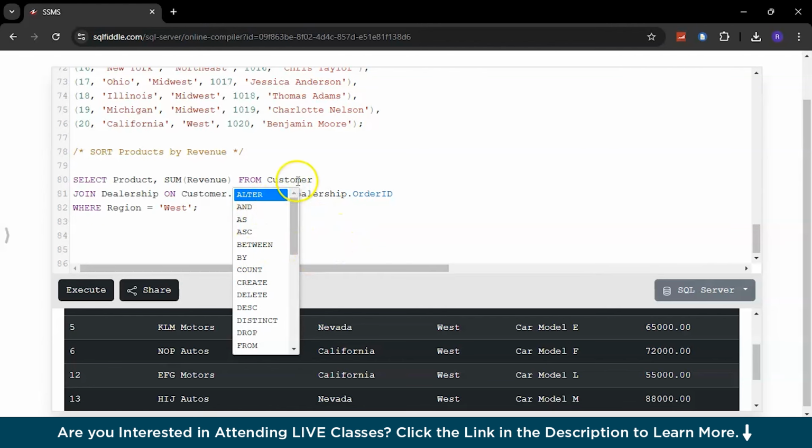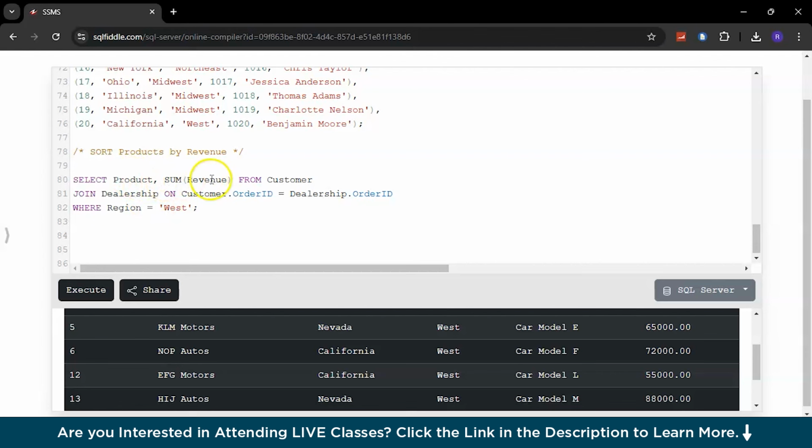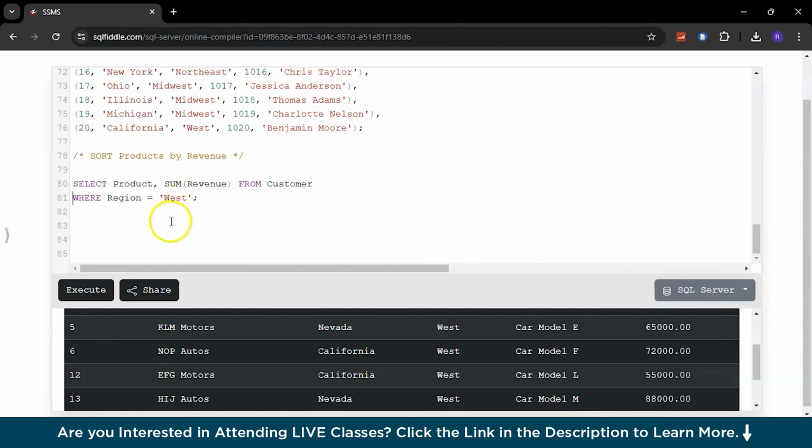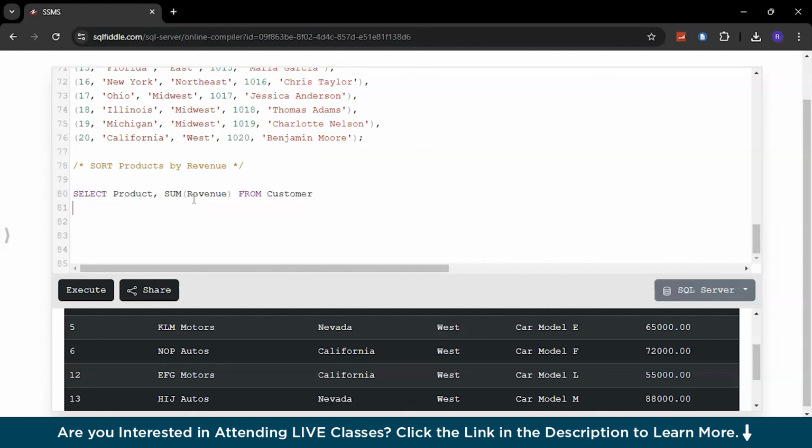From which table? I have both product and revenue in the customer table itself, so I'll go with the customer table. I don't want to join anything here. I'll eliminate the JOIN command, and instead of the WHERE command, I would use the GROUP BY command here.